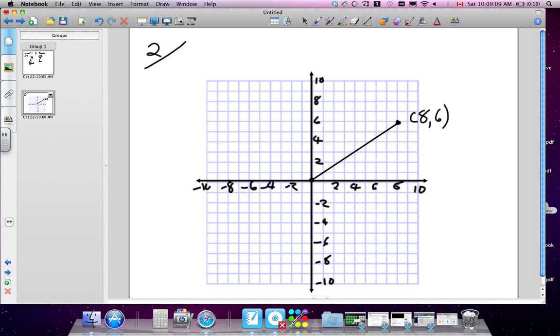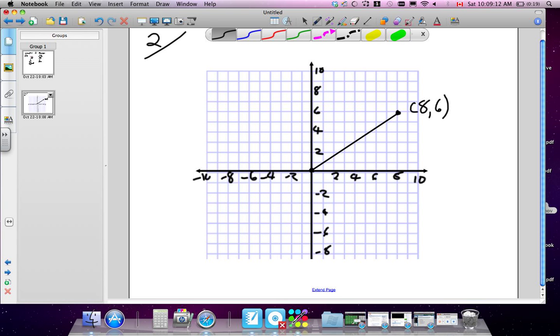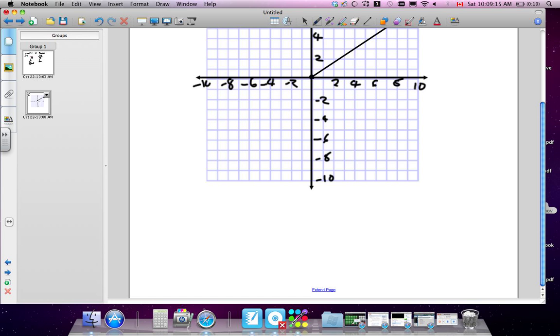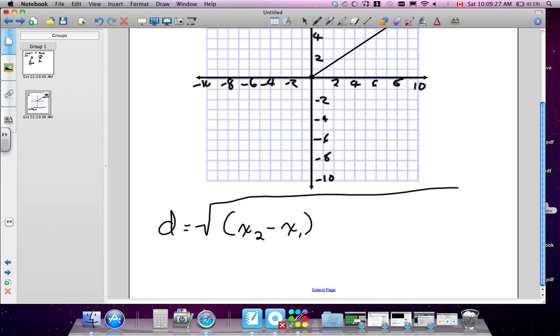Do you know your distance formula off the top of your head? Usually they set it up as d is equal to, okay? And then it's a big square root. You ever seen that? Is it x2 minus x1? Usually x2 minus x1 squared. Oh yeah, squared. And then plus y2 minus y1 squared. Does this make sense?